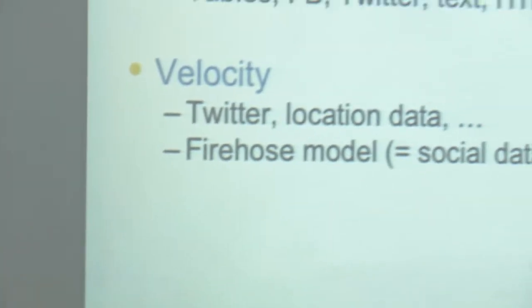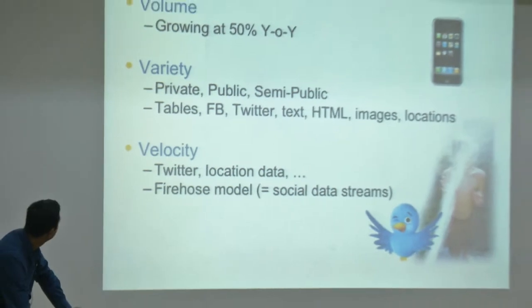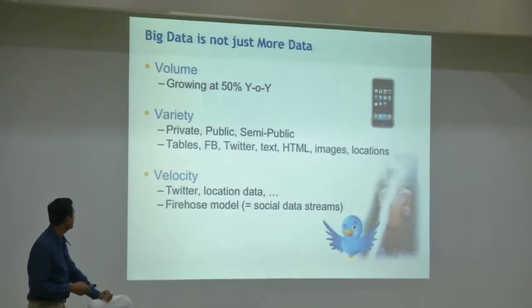Before we move on, a lot of people talk about big data, right? And I just want to make it very clear that big data is not just about more data, right? I mean, there is clearly more data in the world today than there ever was. And in fact, the volume of data is growing faster than ever before, growing at 50% year over year, at least, maybe faster. But also, we're talking about variety.